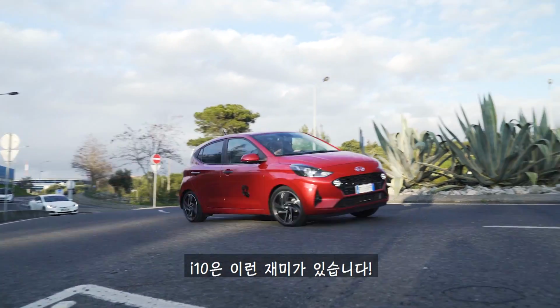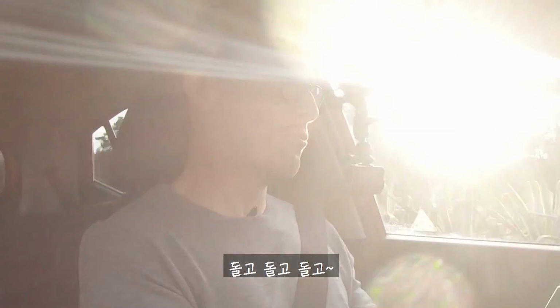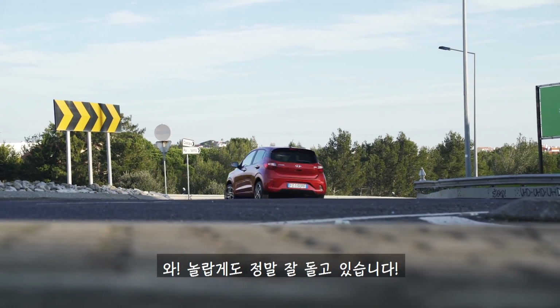This is what the i10's all about though. Round and round and round we go. When she'll understeer, nobody knows. My God, that's doing really well.